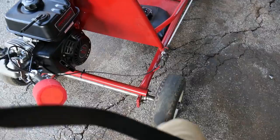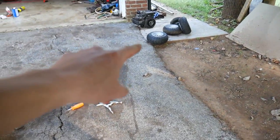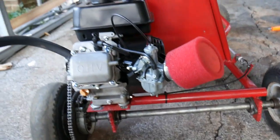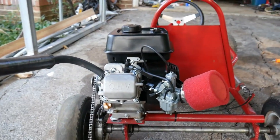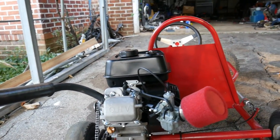Just a quick little update. My old tires are kind of screwed, but luckily I do have those tires over there. Now, one thing y'all may have noticed that was probably caused by this carburetor and this exhaust is that the go-kart now backfires a lot.